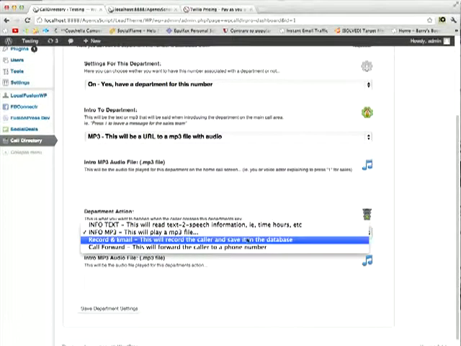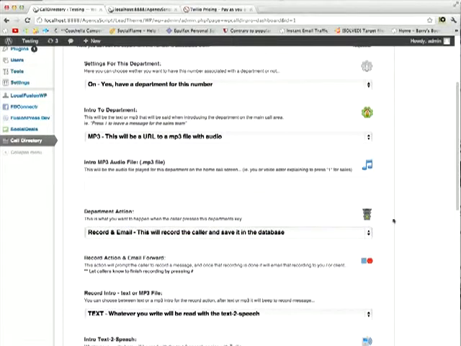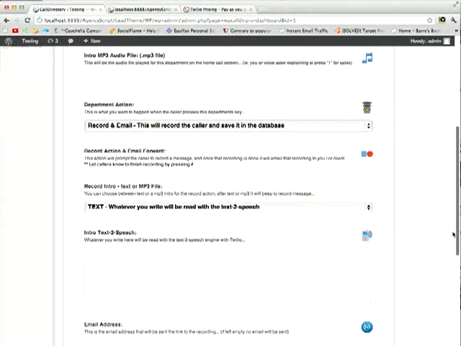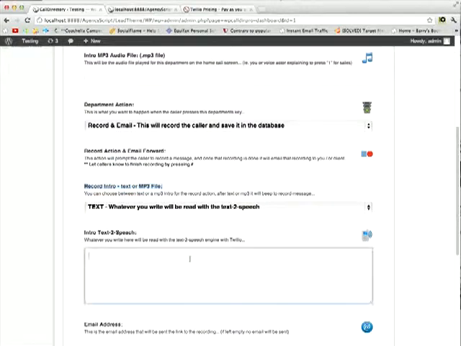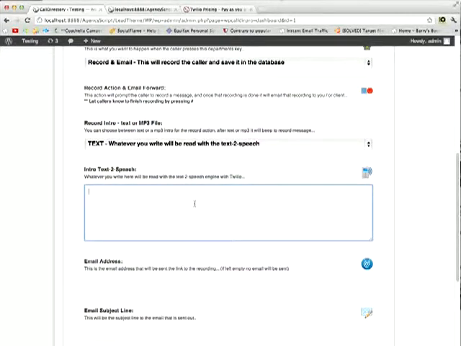We can have it record an email. We can prompt the caller to record a message, and after that message is done, we can email the URL to that MP3 file of their recording to an email. There's a record intro, so once they press this, we want to have some sort of information telling the caller what to do.